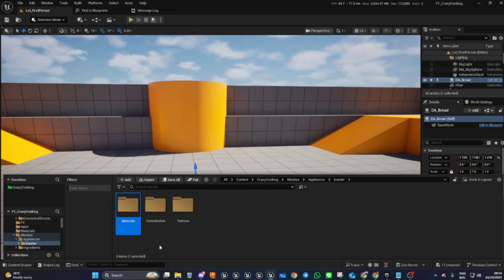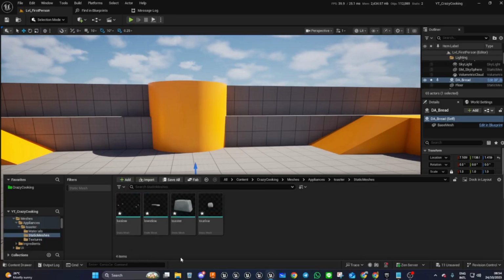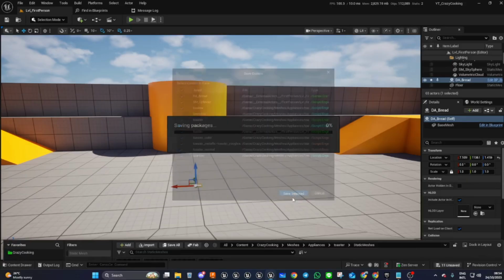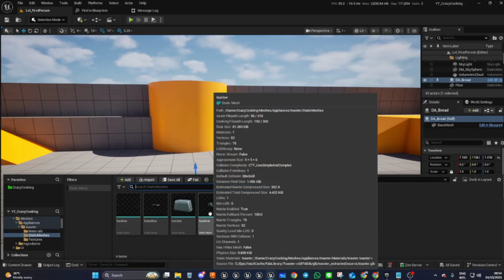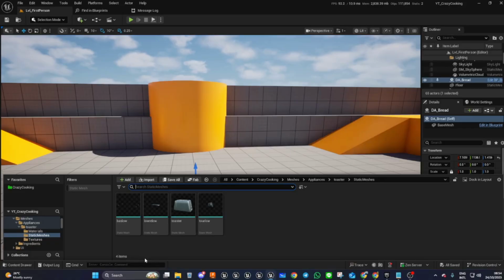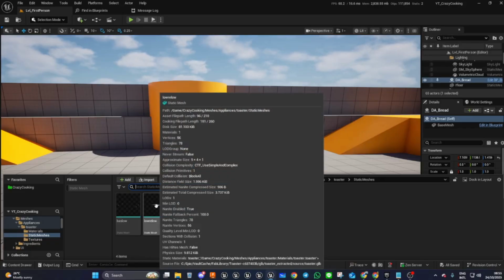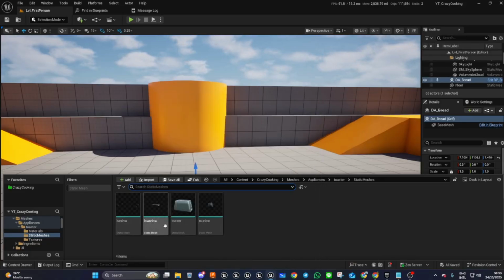It brings in materials, textures, and static meshes. The important thing is, our static mesh is in 4 parts. Okay, so let's go ahead and save them all. They're in 4 parts, and 0.2 is the right size we need. We need to have this, which I'm not sure what language that is, but that's a handle.